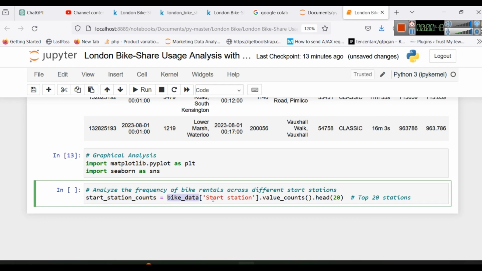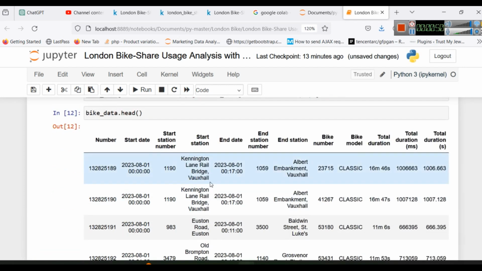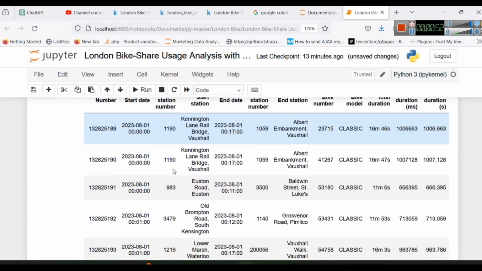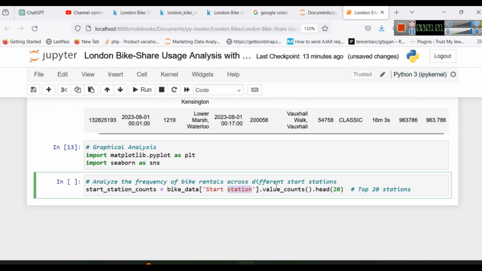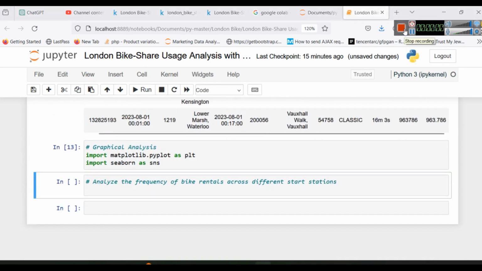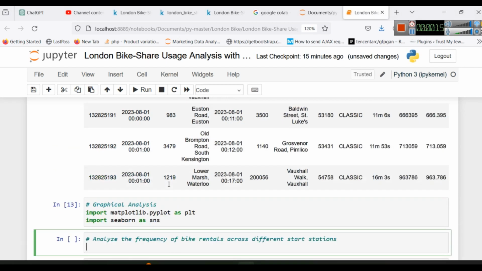In the data set we have start station number and start station name, and the end station number and end station name. After importing matplotlib, pyplot and seaborn, we will analyze the frequency of bike rentals across different start stations.